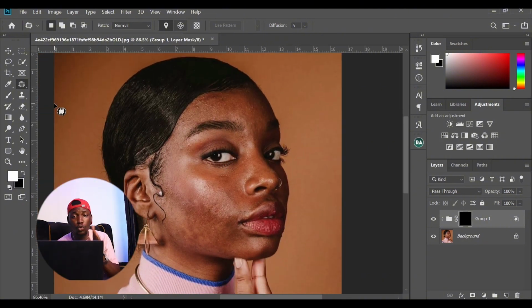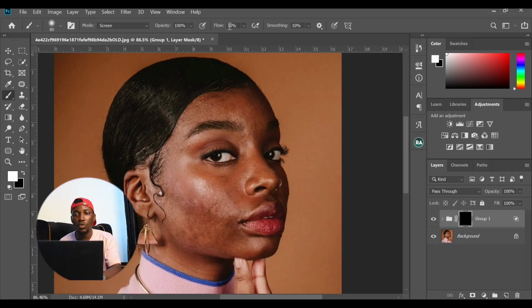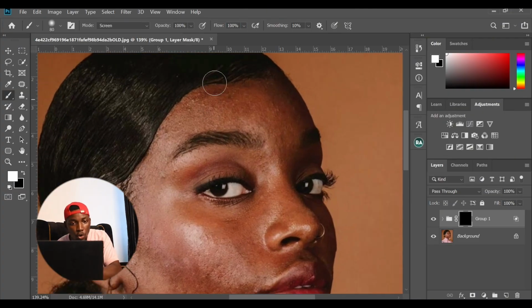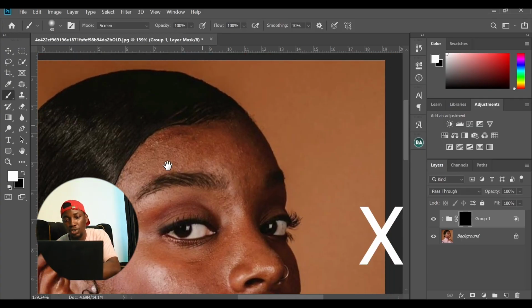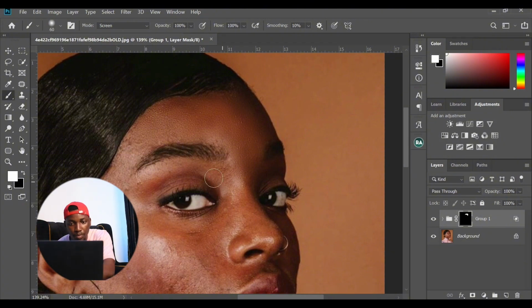The next thing we are going to do is brush the skin. How to brush the skin? We'll go to your brush tool. This is your brush tool. You set your flow to 100. Then you zoom in your image and turn your foreground color to white. Now you use the brush. If you did like this, then turn it to white or press X. You understand? So let's start brushing. Make sure you work with the size of your brush so that you can brush another area.